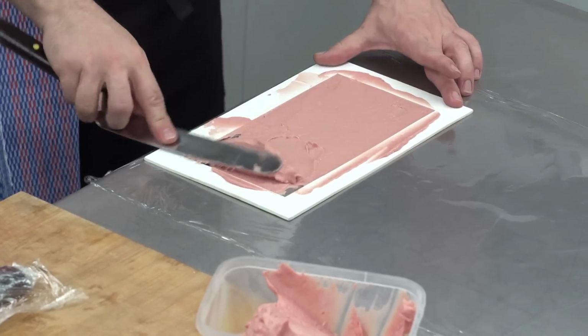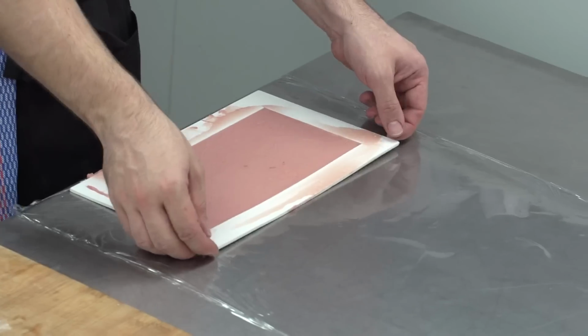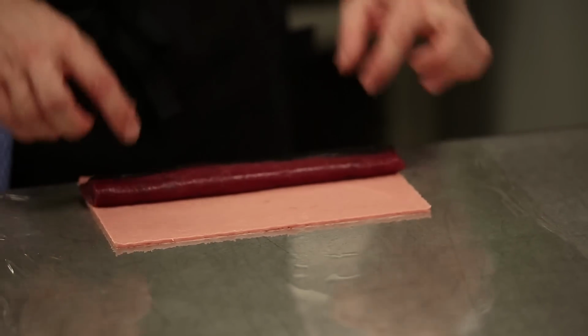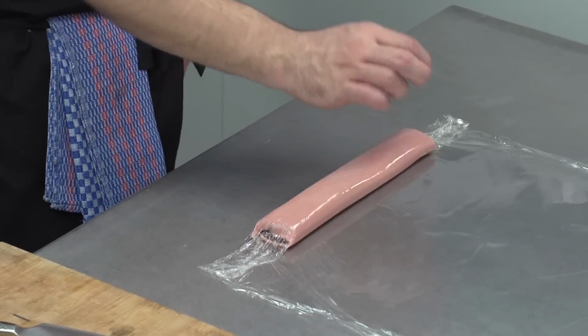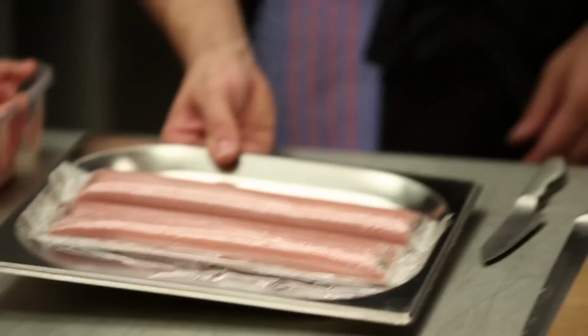Put a sheet of wrap over the 2 millimeter thick plastic frame. Coat the inside with the rest of the mousseline. Remove the frame, and onto this thin carpet of mousseline, we place the unwrapped meat roll. Wrap this up tightly. When the mousseline completely covers the roll, put it in the fridge so the mousseline can set, so we can remove the wrap easily.